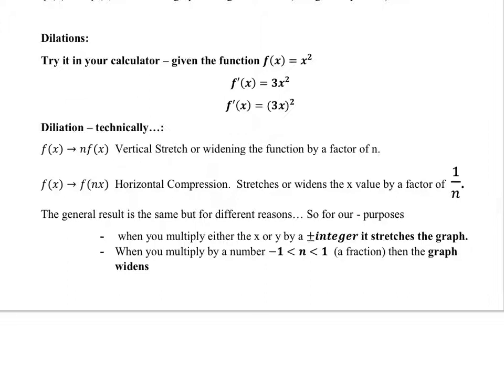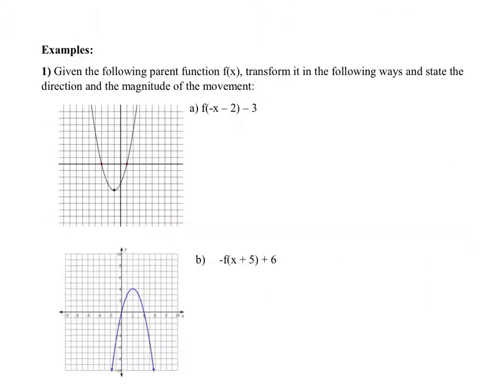Okay, the way we speak about it is different, but the basic idea is we are widening it. When we multiply it times the y, it's called a vertical stretch or widening. We multiply the x, it's called a horizontal compression or stretching also. But it's kind of like the opposite, just like x is always the opposite thing. So when we have an n inside the x, so if you multiply this by 3, it's going to widen it by a factor of 1 over 3. We'll go through it. It's not that bad.